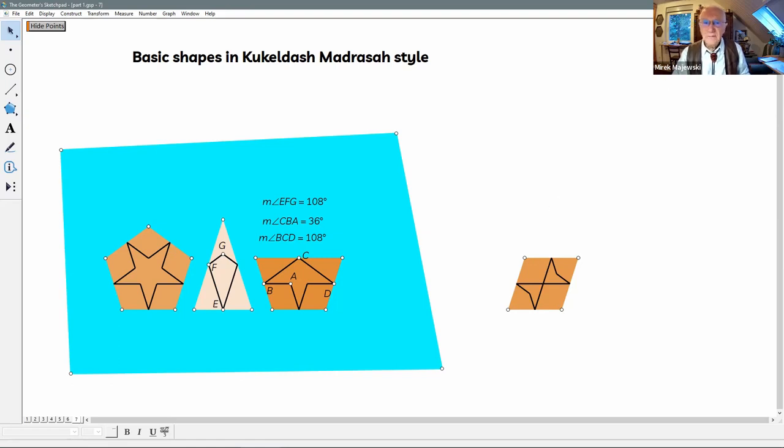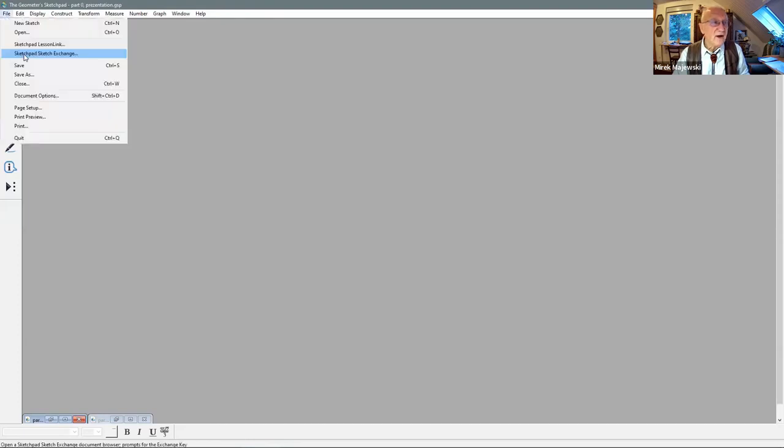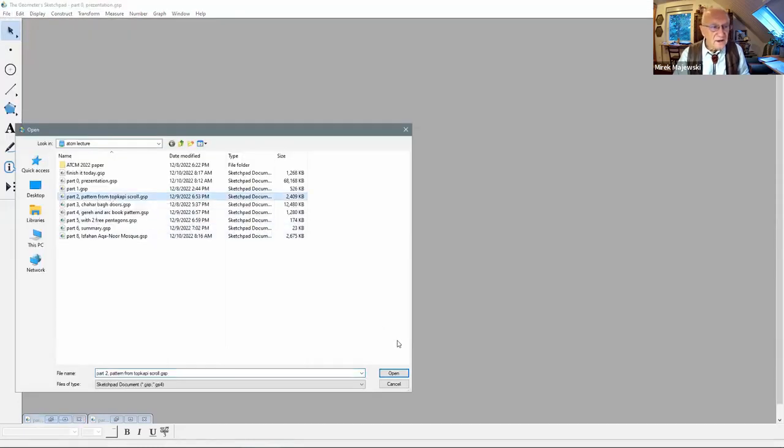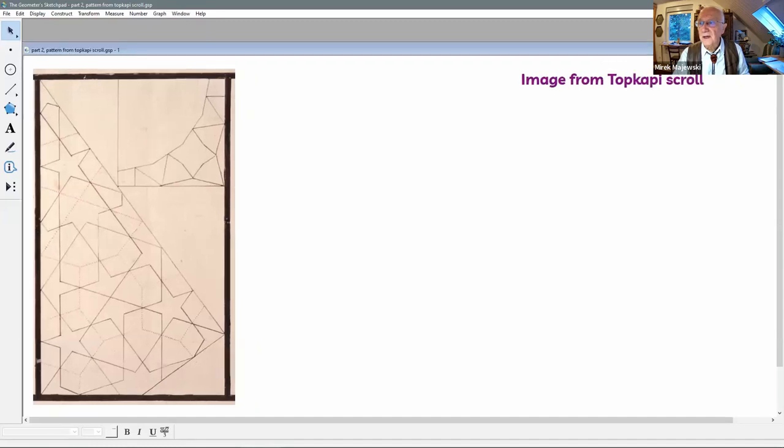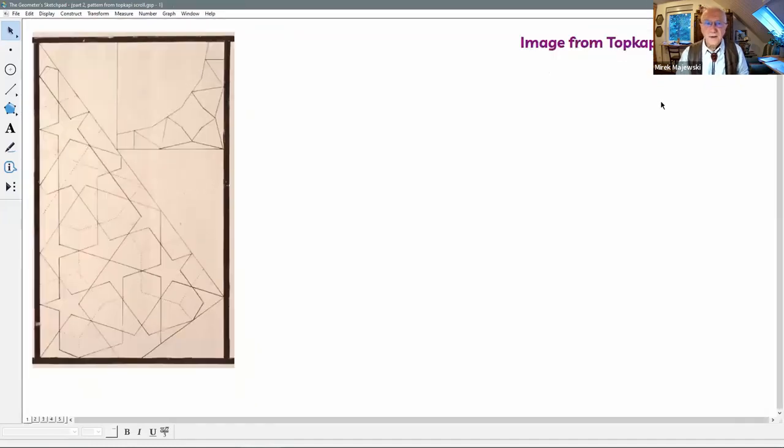Okay, let me put it down and let's open the next file. Okay, and this is the pattern from the Topkapi Scroll. Okay, it's coming, and that's the one here. Yes, this is a pattern that not many people noticed. Even if you have the famous book on the Topkapi Scroll, you are just completely missing this pattern because nobody cares about this. It is very small, it is insignificant, and you cannot really get a lot out of this. But fortunately, I got a lot from this pattern.